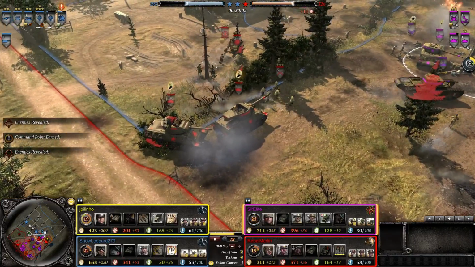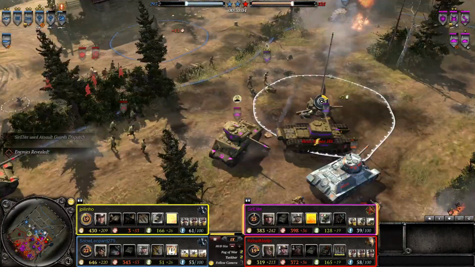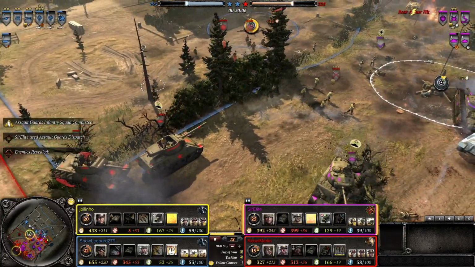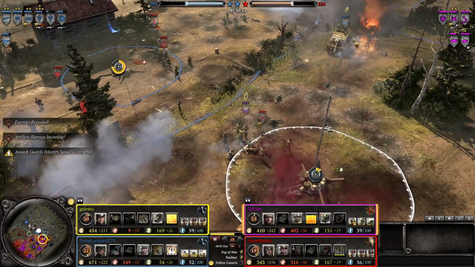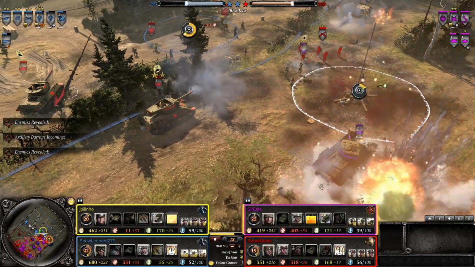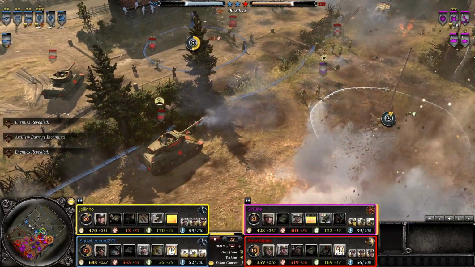Fresh Guards troops, I really need to micro these guys better. Put them facing up along this line here so I can get fire in. Yeah, it takes me too long to do that.